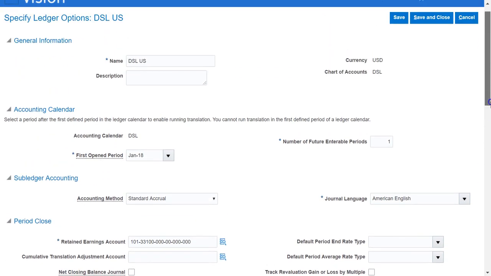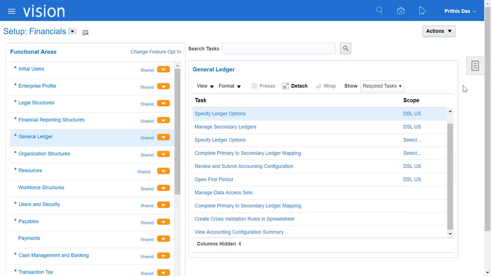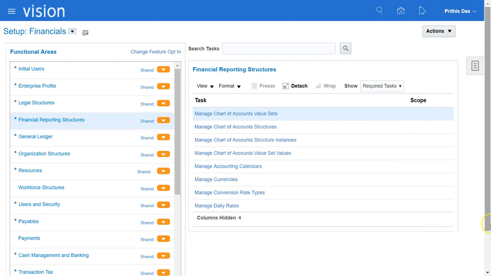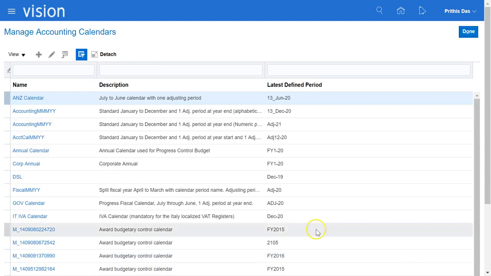These are the ledger options for the US ledger. The same would be created for each of the other primary ledgers. One thing to note is that the system creates only primary ledgers. It does not create secondary or reporting currency ledgers. Those ledgers you would have to create manually.